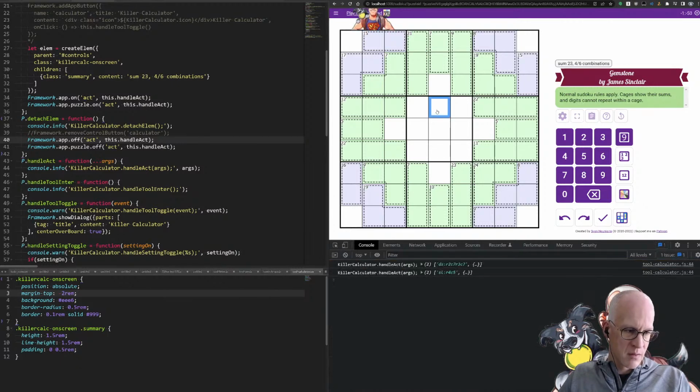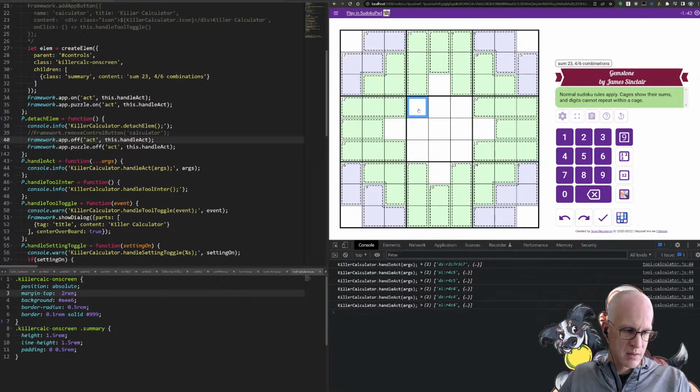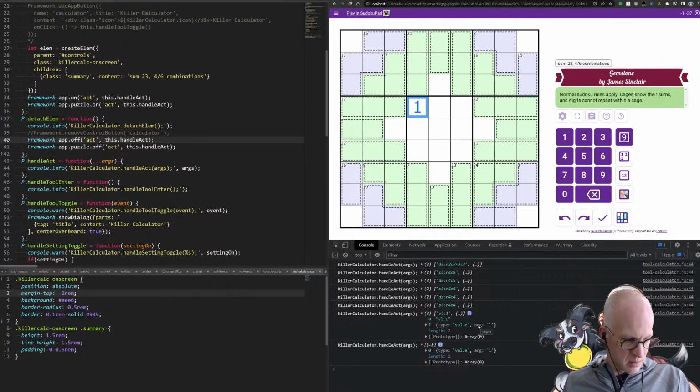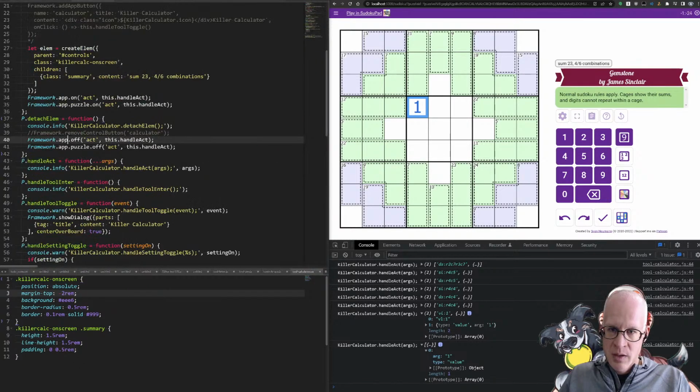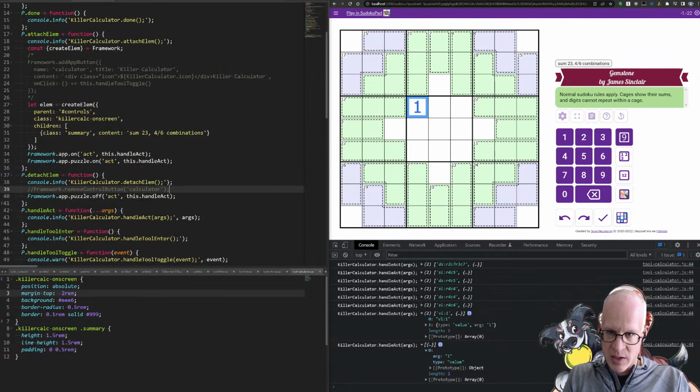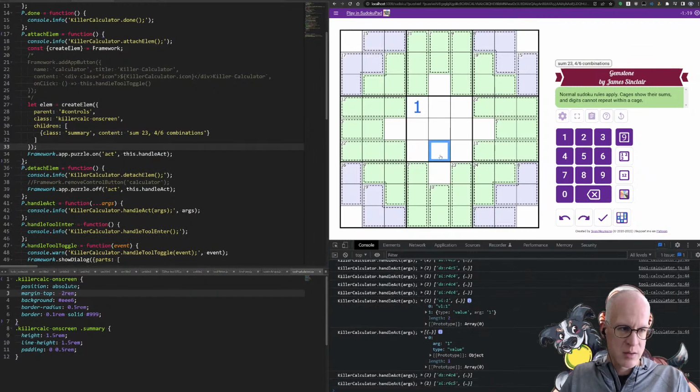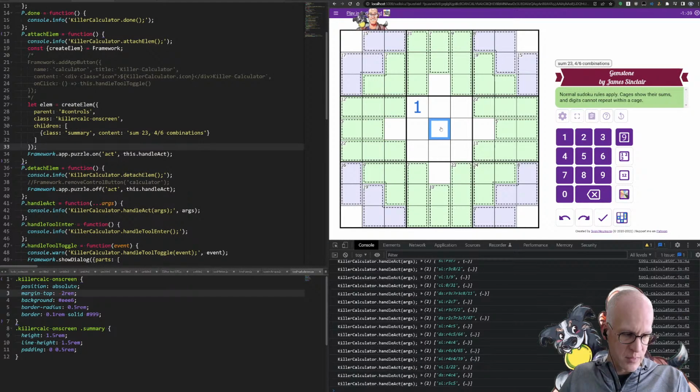If I do this, I get a select and deselect. Select. Oh yeah, because I'm deselecting. Deselecting, selecting. Pressing a 1. So this one gets this stuff, and this one gets this stuff. So only the second part. I don't know why I chose to do this, but it looks like we're just going to have to listen to the puzzle action because we need selections, and selections aren't transmitted from the underlying thing.